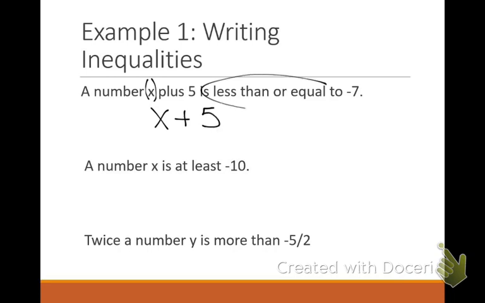How could I write less than or equal to? Write it on your paper. How could I write less than or equal to? All right, go ahead and write that symbol. Does yours match what I just wrote? Yeah. Okay, -7, and I'm done. All right, you don't have to solve anything. We're going to do that in section 4.5 and 4.6.